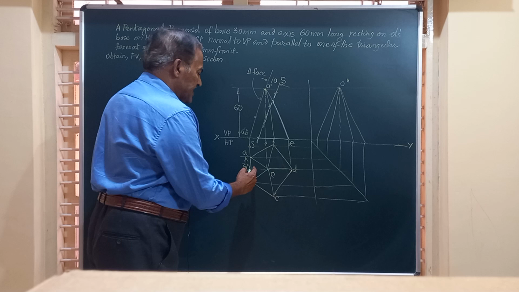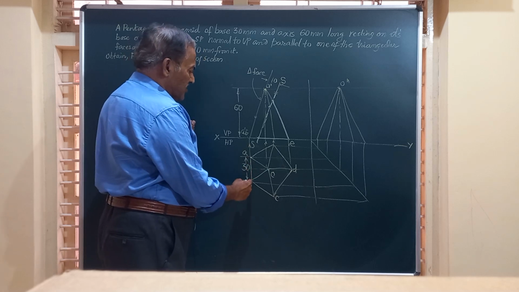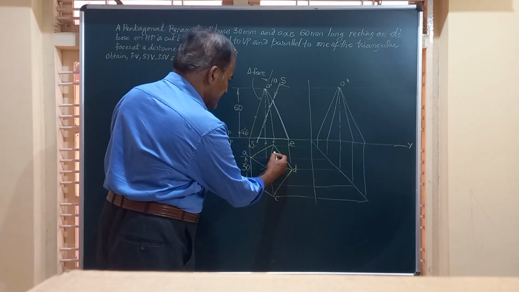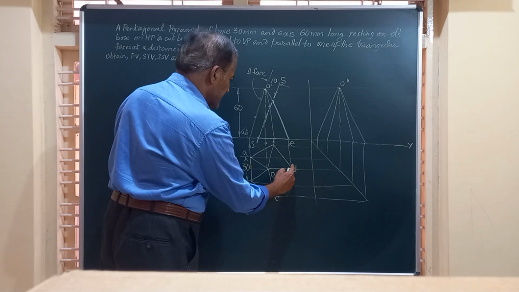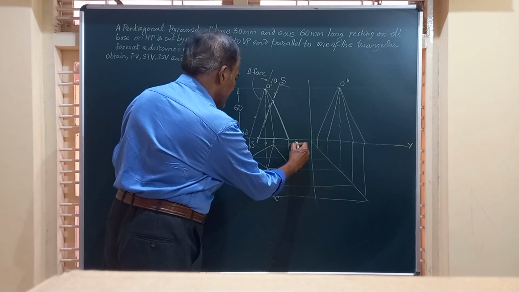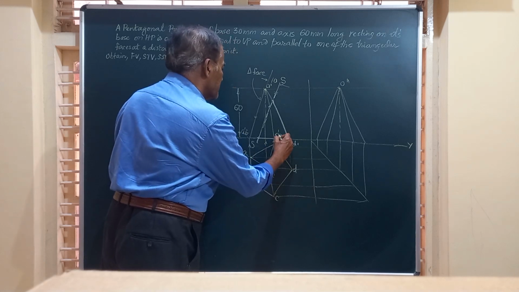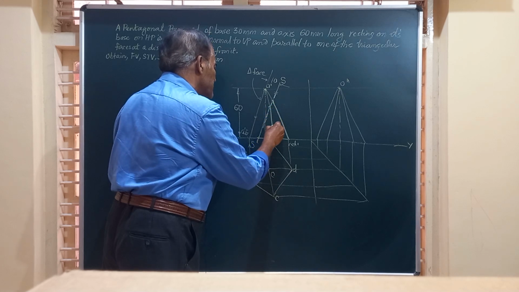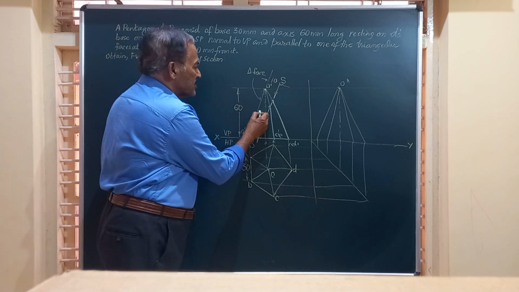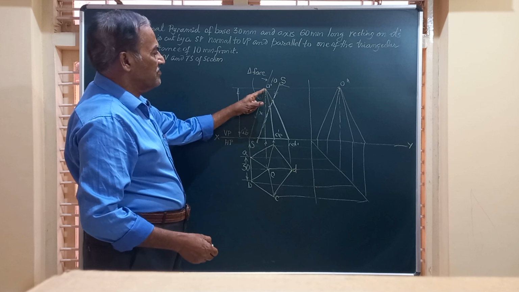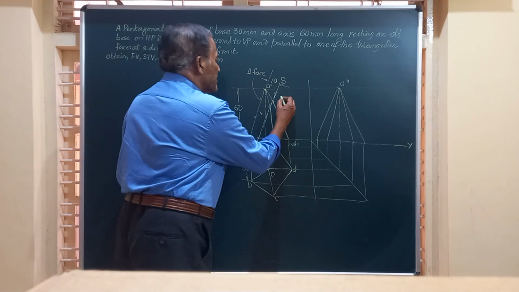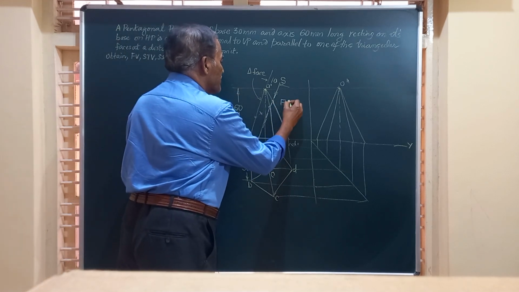So friends, let us first of all transfer all these corners of the pentagon to the front view. So you have got C and E, this is E, A, B, C, D. This is D dash, this is C dash, E dash. I am going to show that portion which is retained by visible dark lines, and the portion above this section plane is removed. That is, from here to this piece is removed.